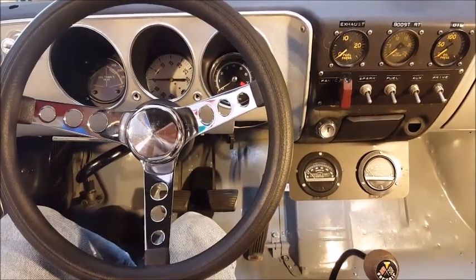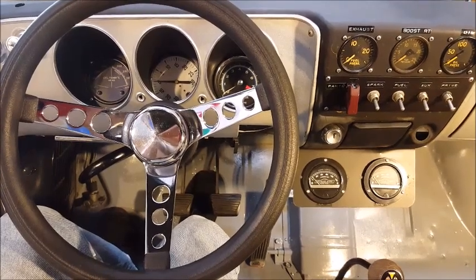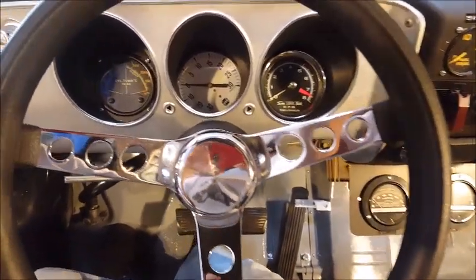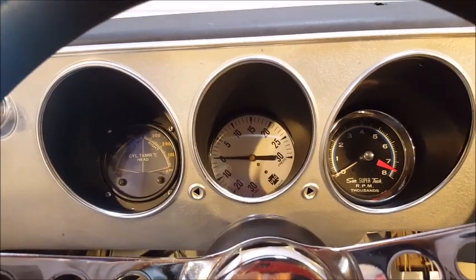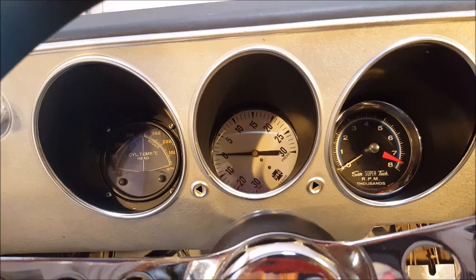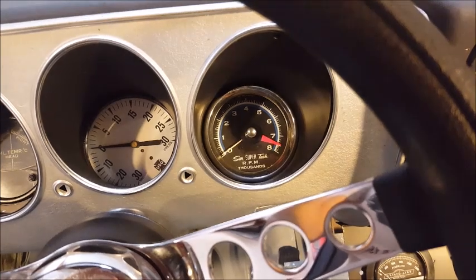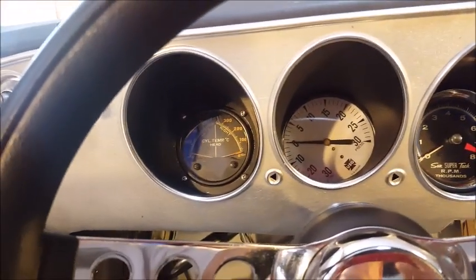Okay, we're behind the wheel now of the world's fastest Corvair, the Clean Air Corvair, looking at the instrument panel. So I thought I'd kind of show you what's going on here. In the center, of course, we have the very important boost gauge, which monitors the pressure coming out of the turbocharger. This one will read as high as 30 psi. On the right, we have the tachometer, and it's redlined at 7,500 RPM, and that's how high I had to go in third gear. And over here on the left is the cylinder head temperature gauge.